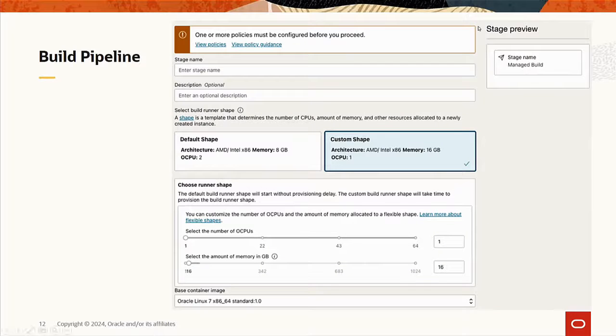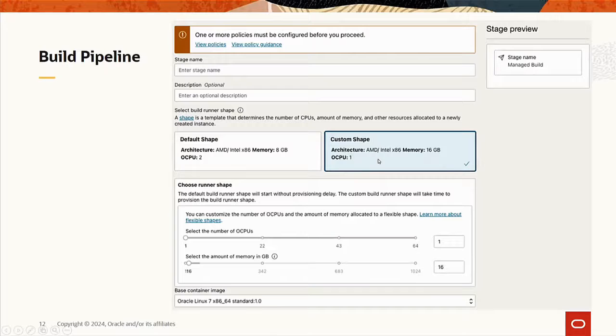The idea being that you can go through here, you have to enter a stage name, you have to enter a description. That's optional. That's more for you than for us, right? And then you can get a custom shape or a default shape. And these things can be essentially very inexpensive.